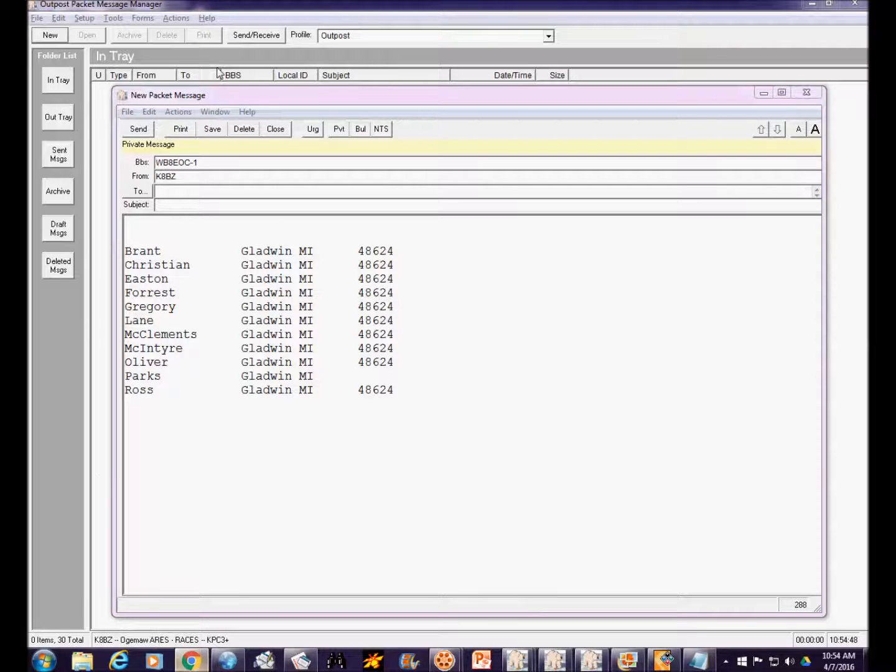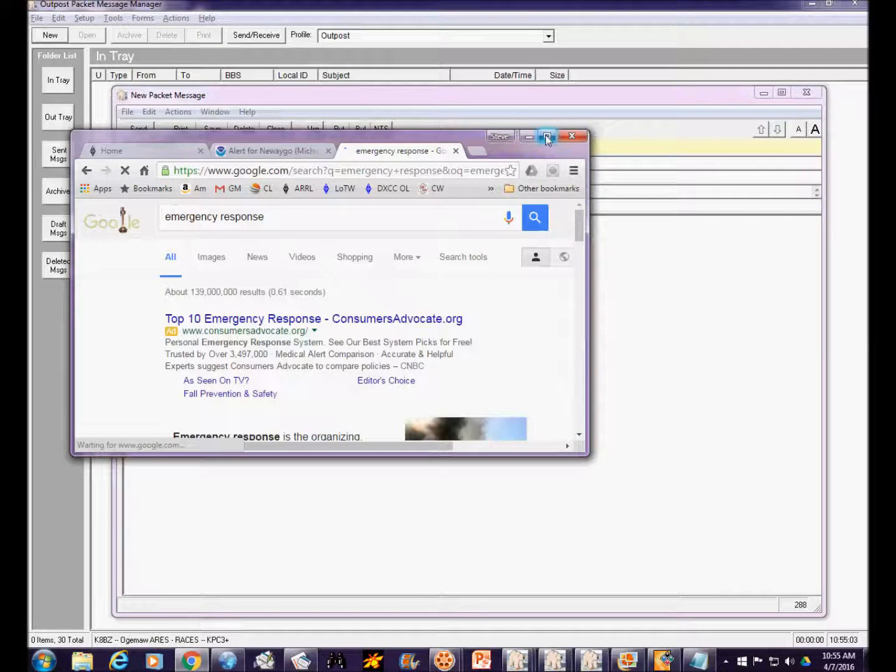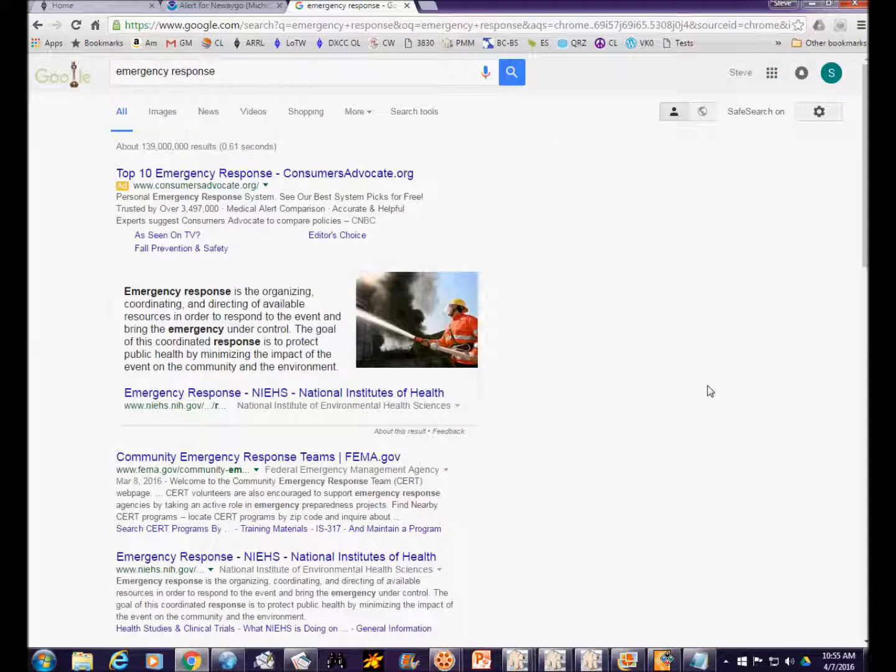I'm going to open up an internet browser, and I'll drag this over to this monitor. I just did one search for emergency response information. Let's say you find something on the internet that would be helpful. And of course it has to be running slow right now. There we go.